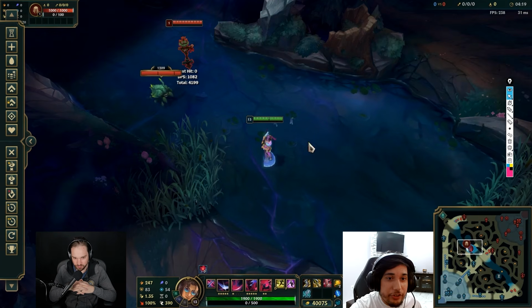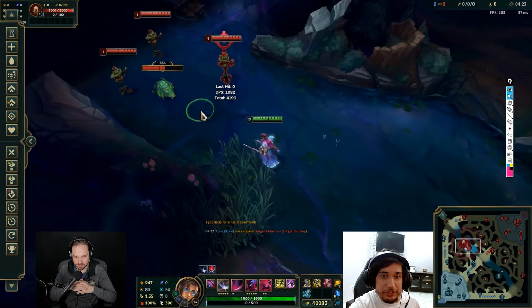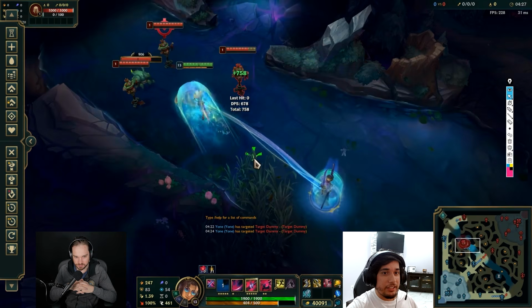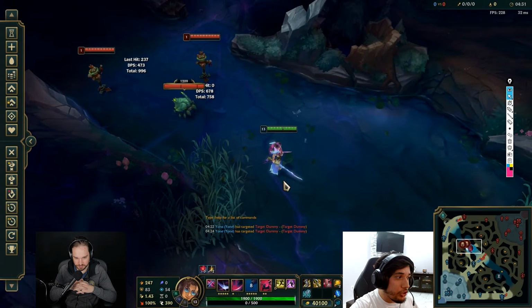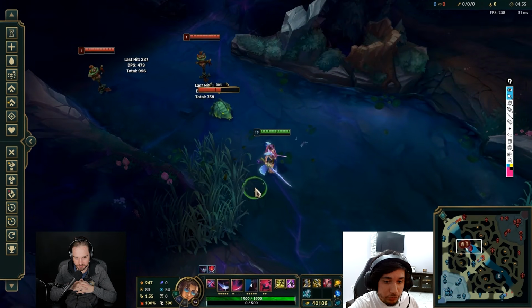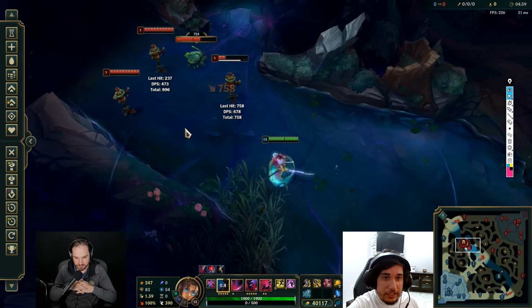So let's say you're in a situation. I'll stack my Q off the crab. Let's say we want to kill this target, right? Most people would do this: they would go E into Q3 and then R, right? But actually, as Yone, it's much better to start with R when you have your Q3, right? So we stack up our Q3 again, just wait a sec for E to come up, right? And we go E into R.